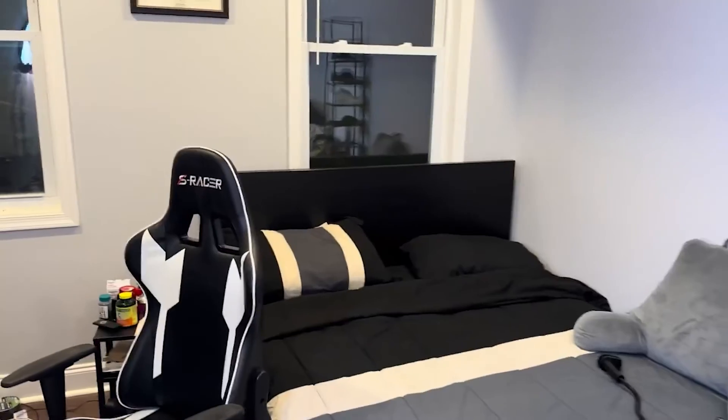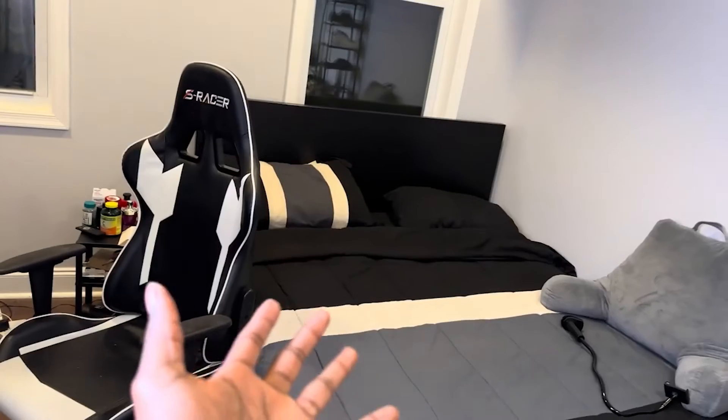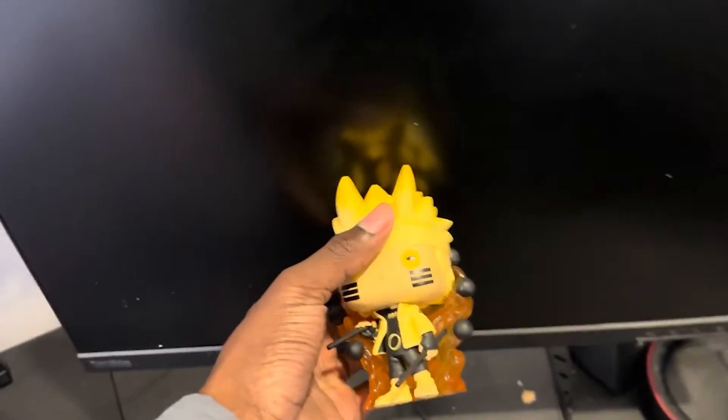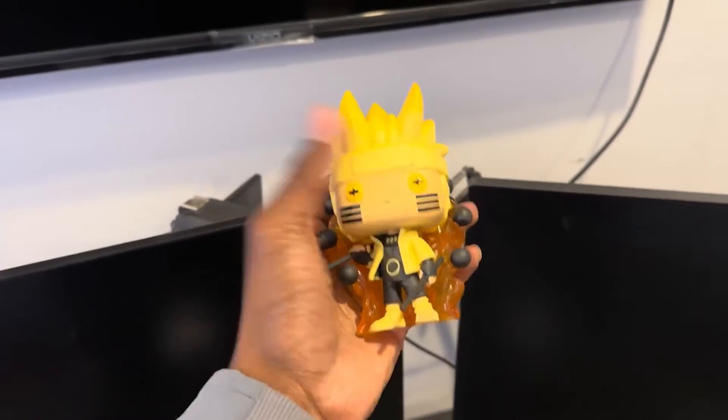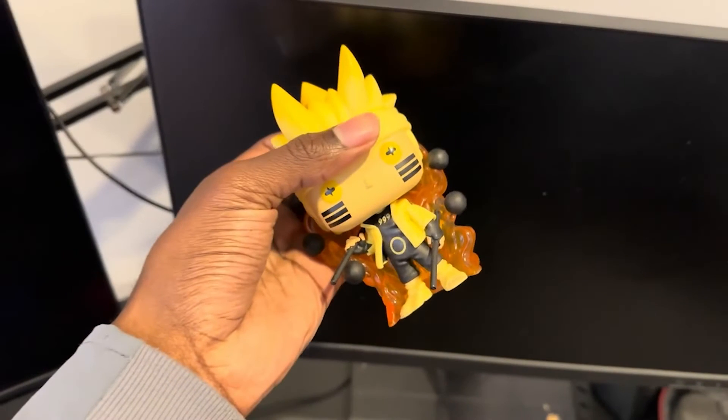I'm finally home, and the one thing that's amazing is coming home to a nicely made bed — as you can see since I already made it this morning. I come back to my desk, it's very simple and clean, so now I can shower and just go to bed. As for the Naruto Uzumaki poster — if you don't have this and you want to buy it from me, I am selling it for 50 grand. If you can cough that up, I'll give it to you with both hands.